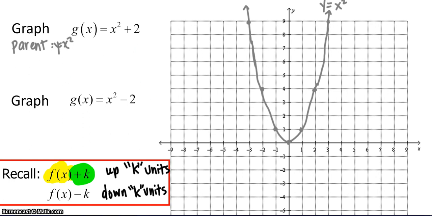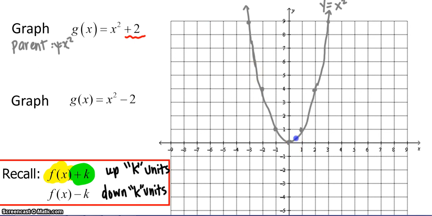But that's okay. The first function we're going to graph is where we're adding 2 outside of that parent function. The parent function is x squared. So after I square the function, I'm going to add 2. What that does is it translates all of these points, all of the points on the entire parabola, it's going to shift them up 2. So how can we do that pretty easily without having a smart board or some type of computer software where we can just shift the function up 2?